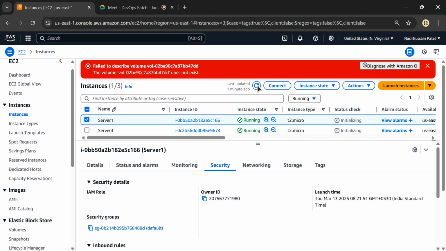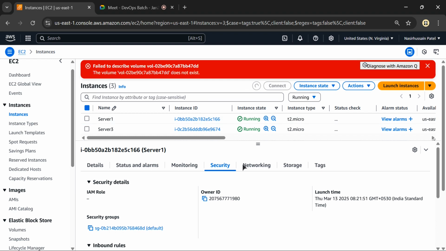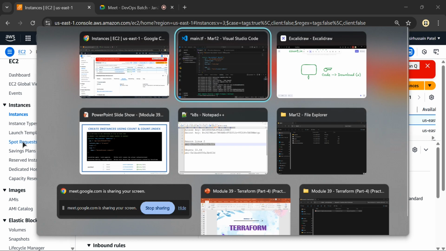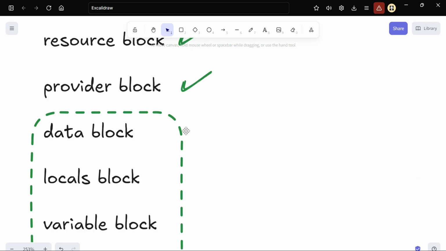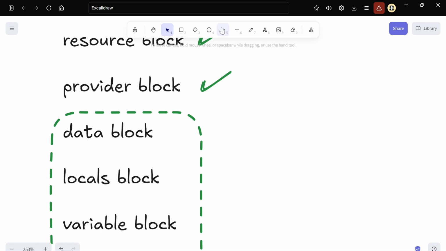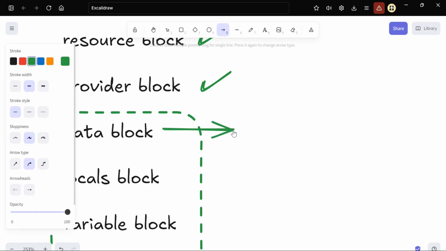But I don't want to make use of the default security group. I want to use the existing security group that is present in my account. Okay. So there is another way where you can define the security group also that we will see at a later point of time. I have already explained that in the project. But let's say I already have a security group in my AWS account and I want to make use of that security group. So for that, we will be discussing the data block. The data block is used to pull the existing resources in your Terraform code.